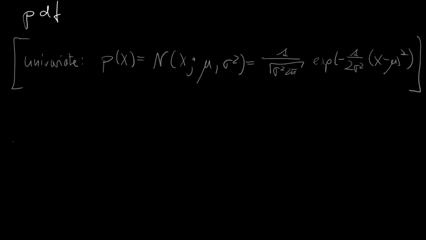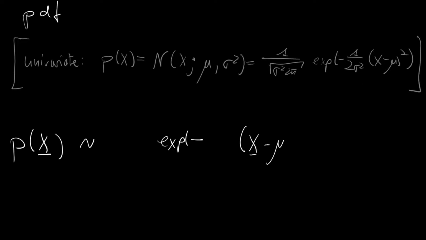So now we have to consider the probability density function of our random vector, so underscore for the vector. It is proportional to, because let us first ignore the normalization constant. And surely if we want to have a normal, we kind of need this exponential minus, because this is what essentially creates our bell shape. And we also need some sort of a square here. Let us try to generalize this. Since we now have an x vector instead of an x, we also have a mu vector instead of a mu. So maybe just take the difference of those two and then raise it to the power of 2. Does this work? But look at it. A vector minus a vector is another vector. And you can't square a vector.